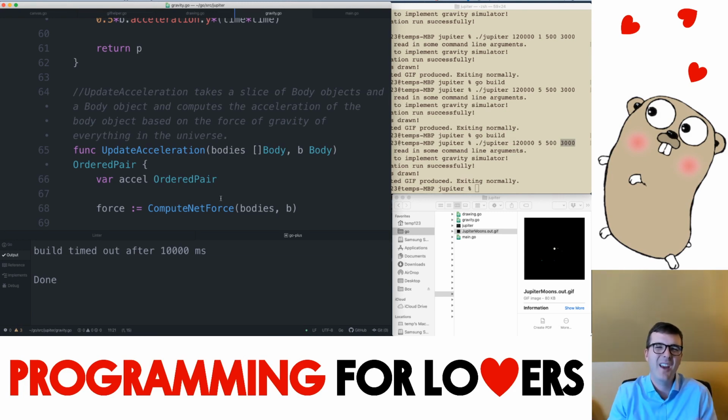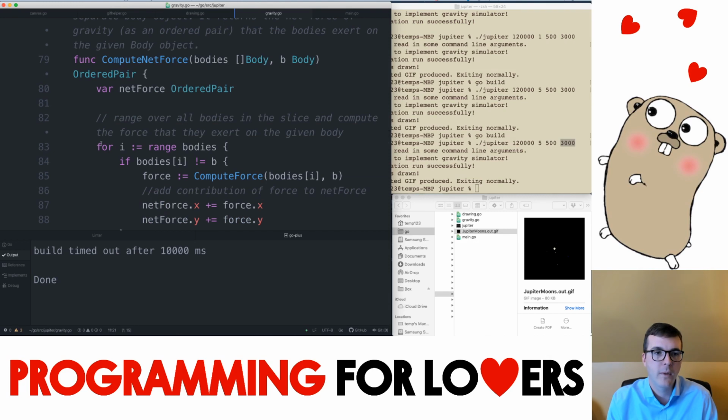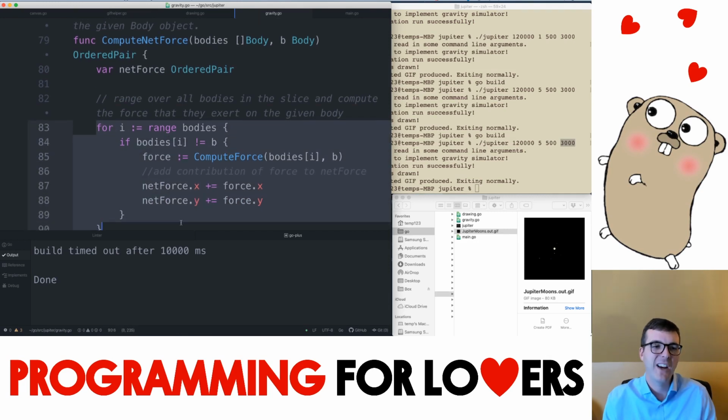If we're looking at stars where they have approximately the same mass, you probably only want to consider the net force, or the force that a star acts on another star due to gravity, if they're nearby. And if they're very far apart, you don't want to even deal with doing this force computation. There's actually a very clever algorithm called the Barnes-Hut algorithm that manages to organize all of your stars in advance so that you'll know before you do any force computations what are nearby each other in this step, what are very far from each other, and that will organize this in a nice way so we only consider things that are nearby each other when I do my force computation. When I do this ranging over all the bodies, I'm only going to actually factor in a few different stars.